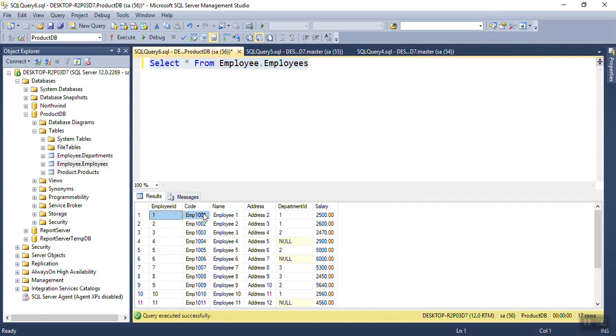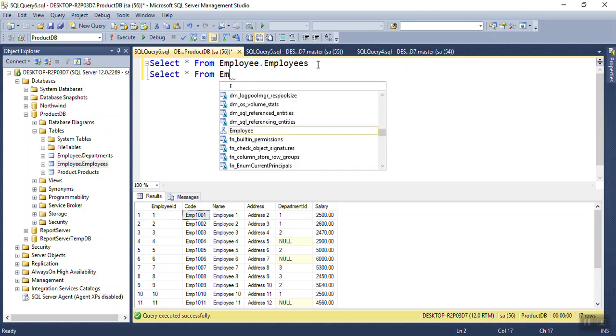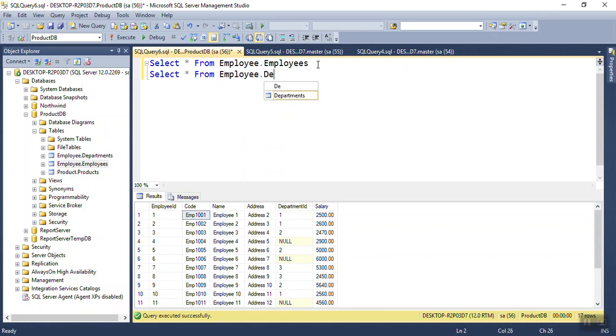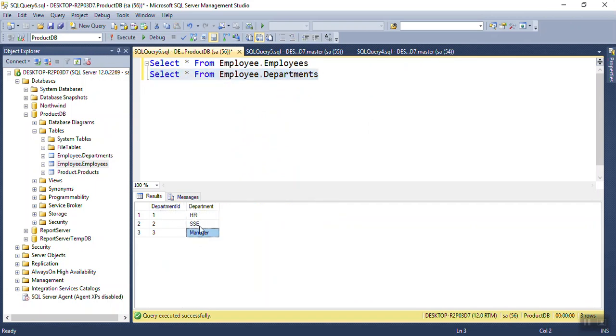You will get the columns employee ID, code, name, address, department ID, and salary. The second table is employee.department. Let's check what's the data in the departments. We see HR, SU, and manager.